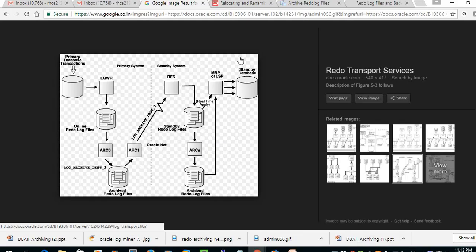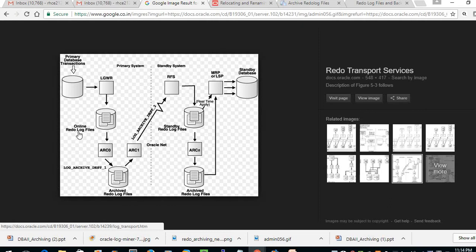Let us talk about this diagram. We have two different databases, the primary database and the standby or secondary database, and I am going to tell you how there is a relationship of archive redo log files in both databases. The primary database is the active one, and the secondary one is for when the primary fails, then we have to be concerned with a standby system or a standby database. If you see, anything which is a transaction on our primary database is written by the log writer into our redo log file.